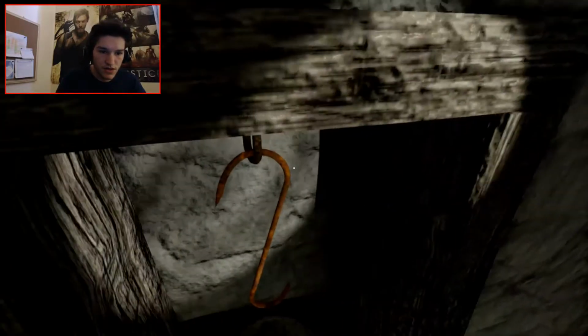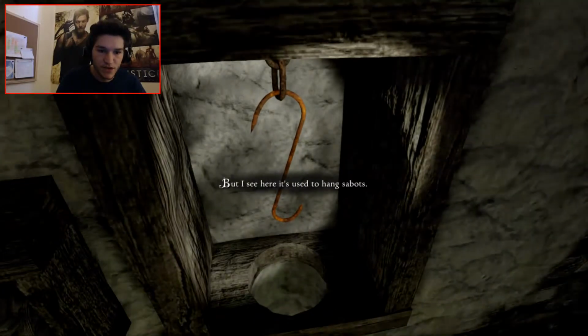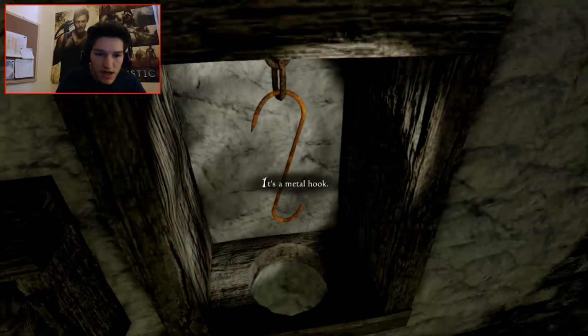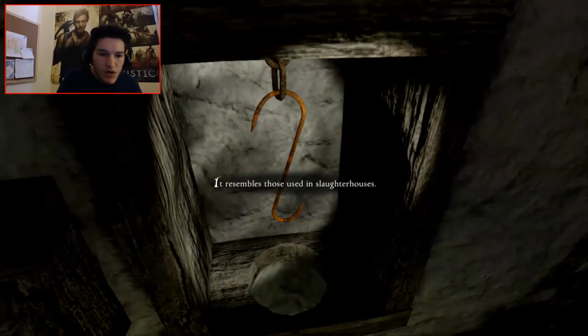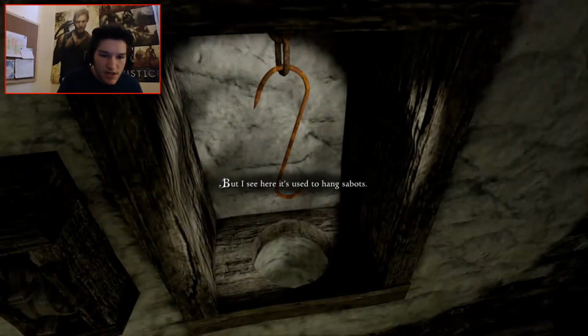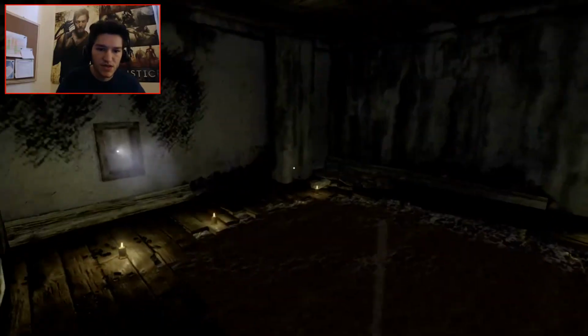So what can this do? It's a metal hook, no shit. But I see there is used to hang what? Metal hook. It resembles those used in slaughterhouse, but I see here it's used to hang sabots. What the hell's a sabot?